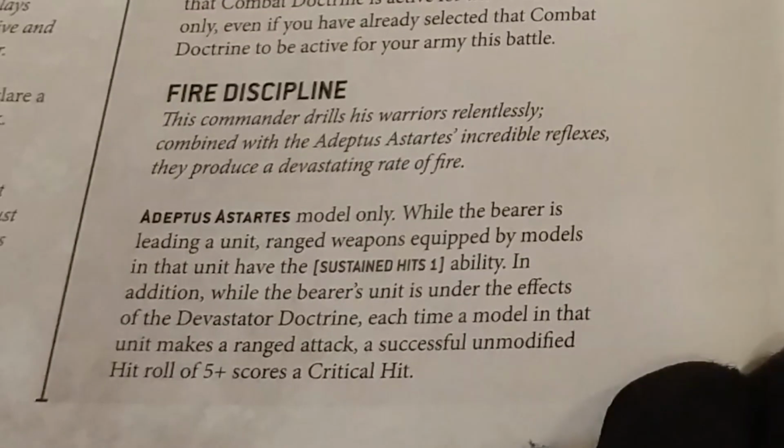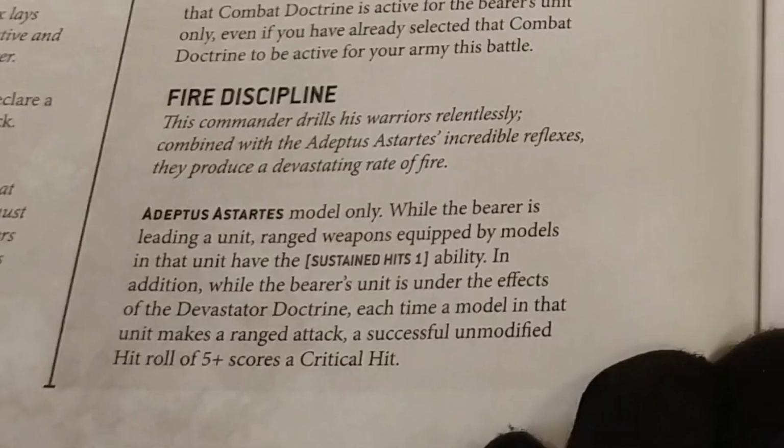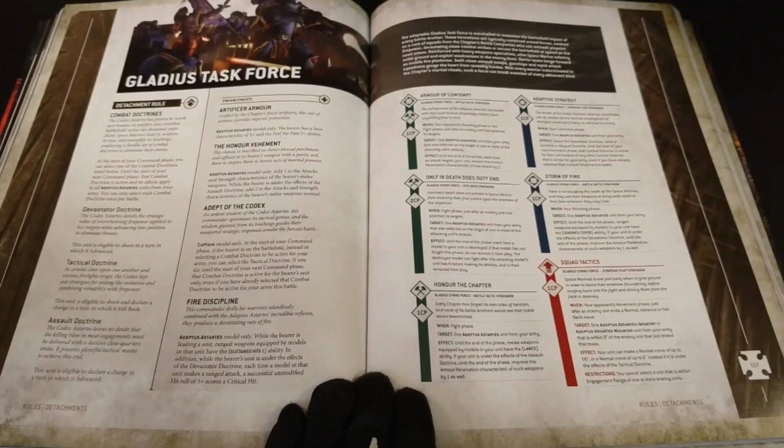You have the Fire Discipline, an enhancement adapted to Astartes models only, while the bearer is leading a unit. Remember, ranged weapons equipped by models in that unit have a Sustained Hits 1 ability. In addition, while the bearer's unit is under the effect of the Devastator Doctrine, each time a model in that unit makes a ranged attack, a modified hit roll of 5+ scores a critical hit. So this is really quite intriguing, and remember that to apply this, we will see a stratagem that is perfect to combine with this, so that even if you do not have the Devastator Doctrine as your main one, you could apply such a thing. So eventually it can be really quite intriguing. It depends on the units that you are going to use, the models and the units themselves, because it changes what is applied, for example, with something related to Melta or Plasma or massive shooting and so on.